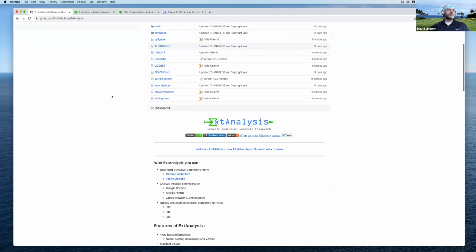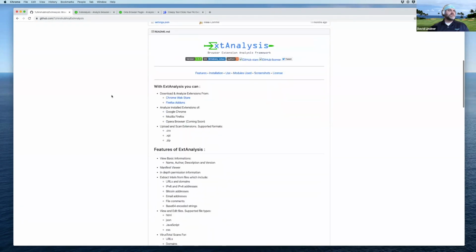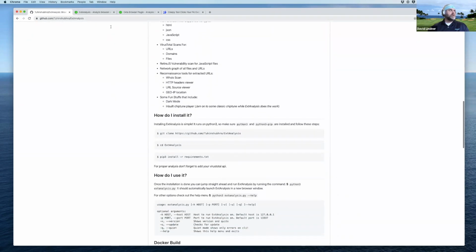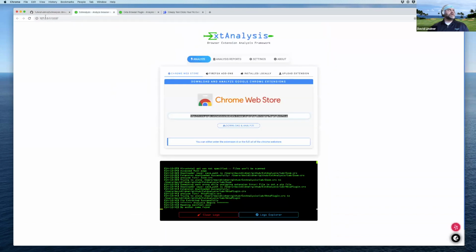It's just a Python script, really easy to download and install. The directions were great, and it loads a browser app on your machine. You basically just paste in the link to the Chrome, Brave, or Firefox extension that you want to analyze, click download and analyze, and it will analyze it for you.